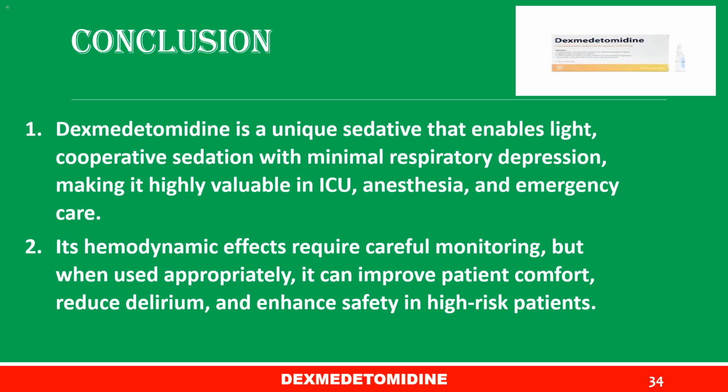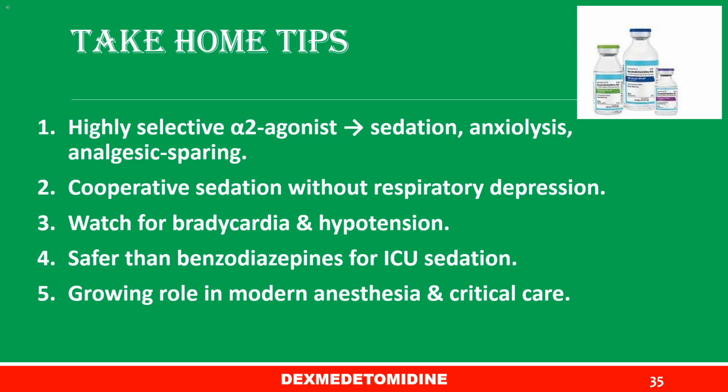Conclusion on dexmedetomidine. 1. Dexmedetomidine is a unique sedative that enables light, cooperative sedation with minimal respiratory depression, making it highly valuable in ICU, anesthesia, and emergency care. 2. Its hemodynamic effects require careful monitoring, but when used appropriately, it can improve patient comfort, reduce delirium, and enhance safety in high-risk patients.